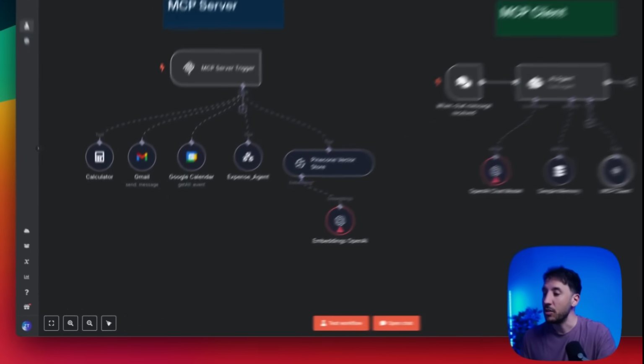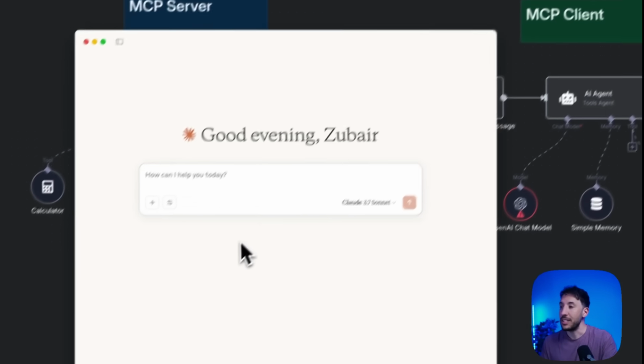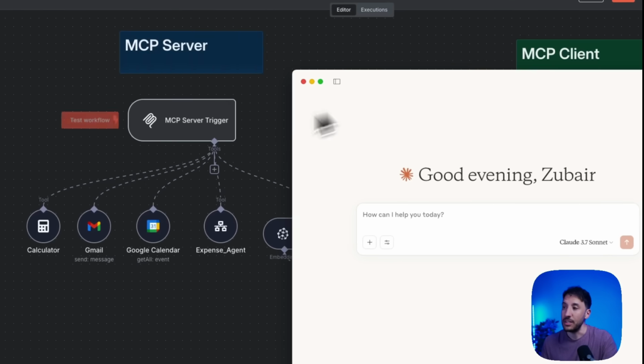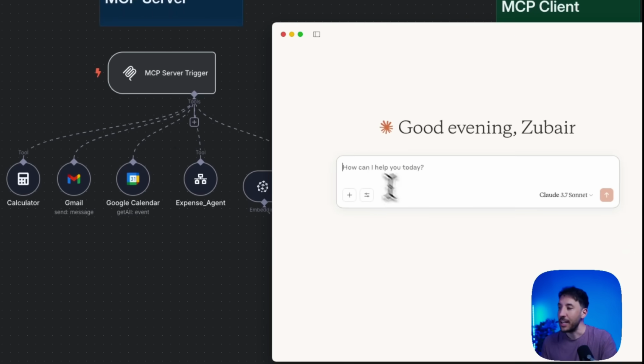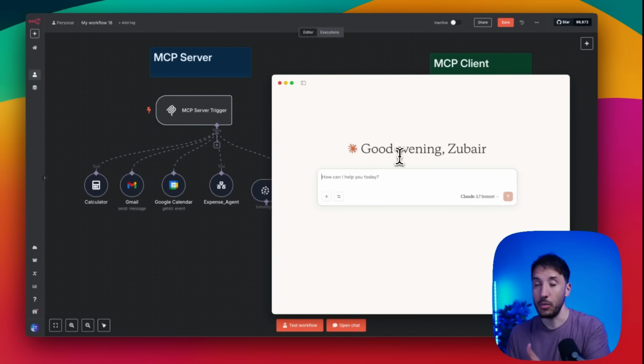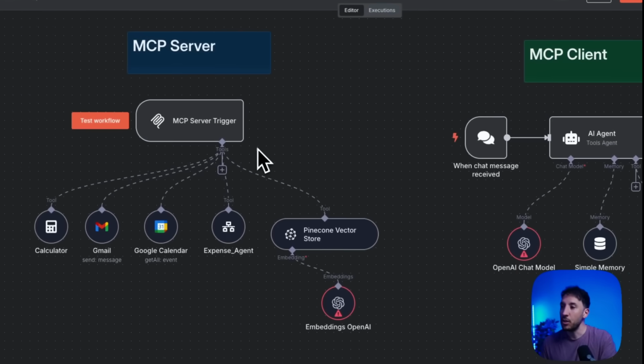On top of that, as I mentioned before, you can use something like a Claude desktop app to have a connection directly to the MCP server within your n8n workflow. That way you can interact with all of the tools that are available inside the MCP server from your Claude desktop. And of course, this is just an example. You can have interactions with this MCP server from any other third-party application that has the ability to interact with an MCP server trigger. So that's a huge advantage to this.